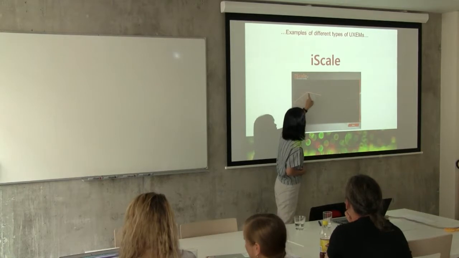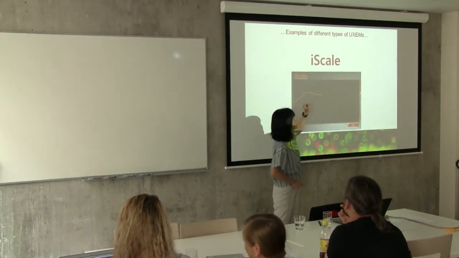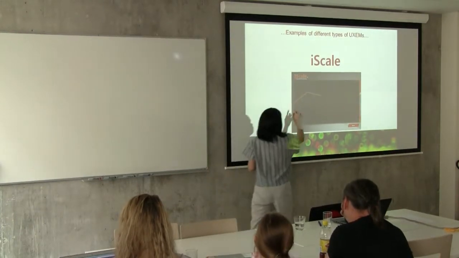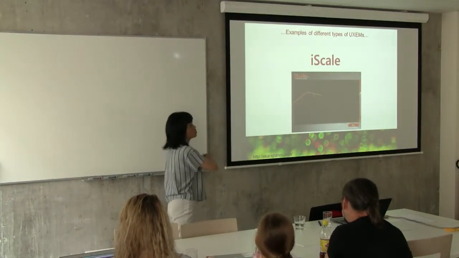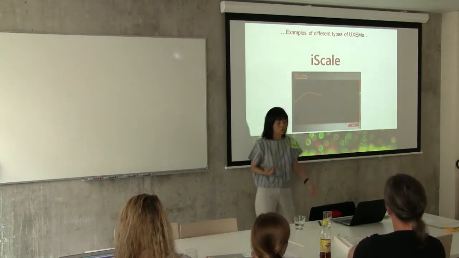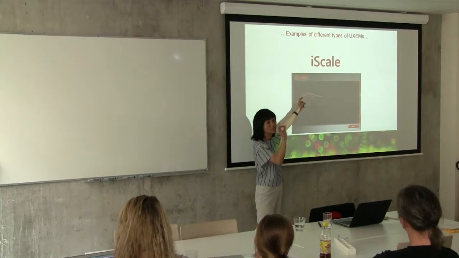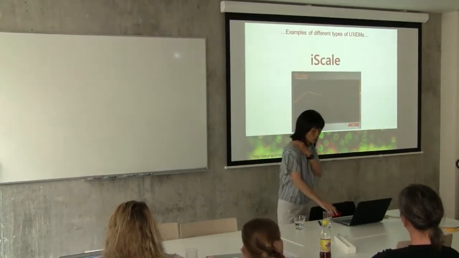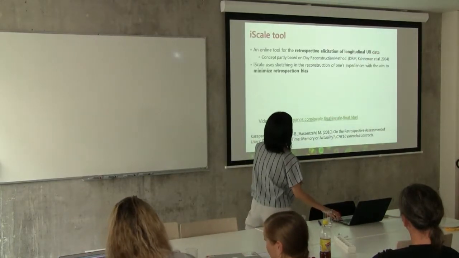Then the user can mark on which day, maybe a specific day, they had a change of emotions. Maybe this is the positive feeling increasing after using it for a certain time, and then the novelty or the excitement drops down, and so on. Also on each point, you can click it and enter comments on what actually happened on that day. So this iScale is a tool that helps the reporting, based on the day reconstruction method.